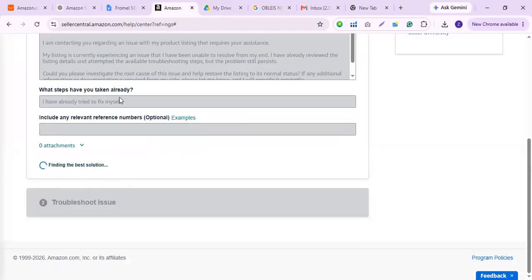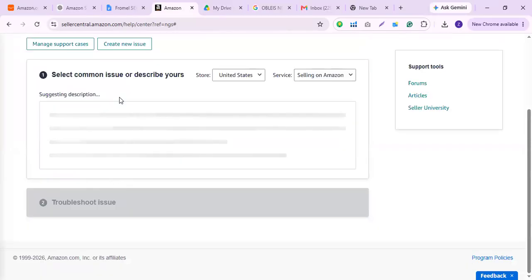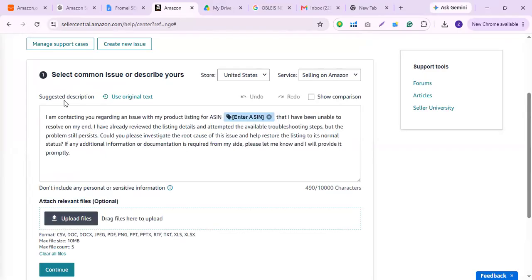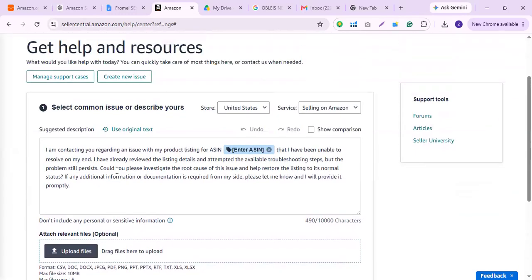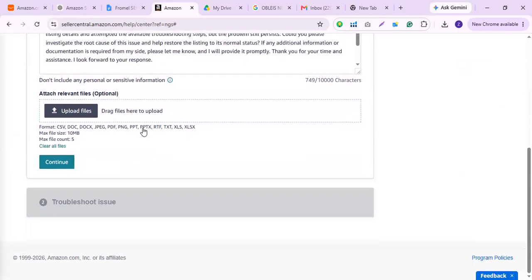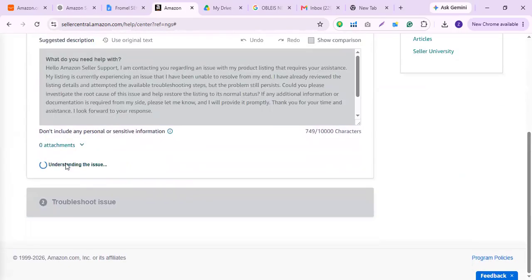Then based upon your message, Amazon can ask you for further information. Amazon can suggest a description as well. Amazon is prompting that you can enter the ASIN here. We did not edit the ASIN here, so we will go with the original text, and we will click continue.